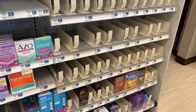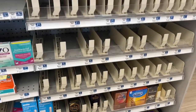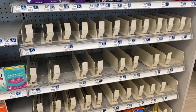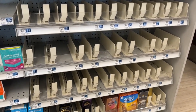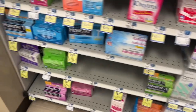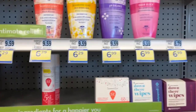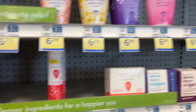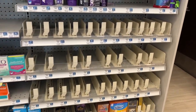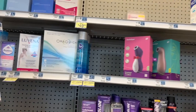I found this interesting — this is where all the condoms normally are, but as you can see they're pretty wiped out. The pregnancy tests are out too. Monistat is $18.99 and when you buy it you get $2 back, and the Vagisil is on sale for $6.29. I just asked the manager and he said it's the weather — nobody wants to go out. And all the Plan B's are gone too!